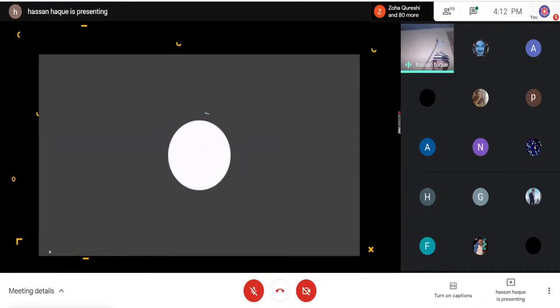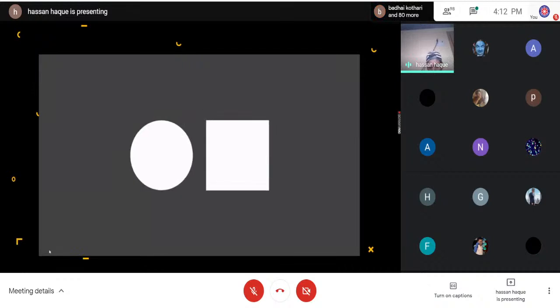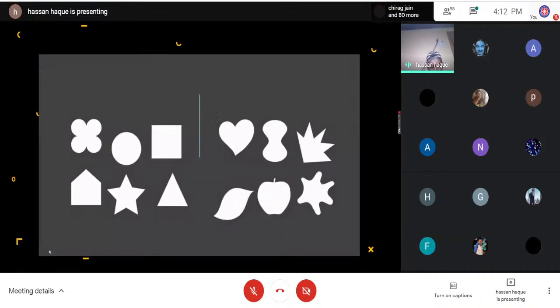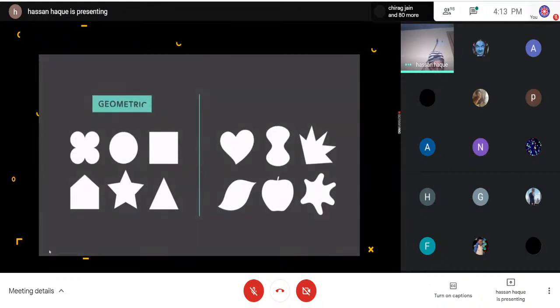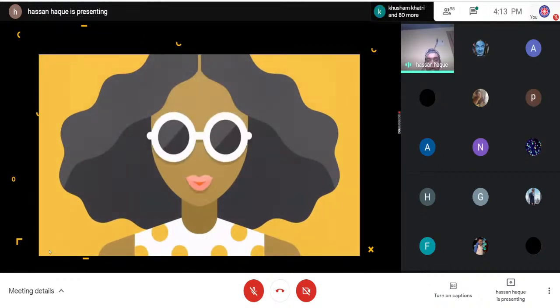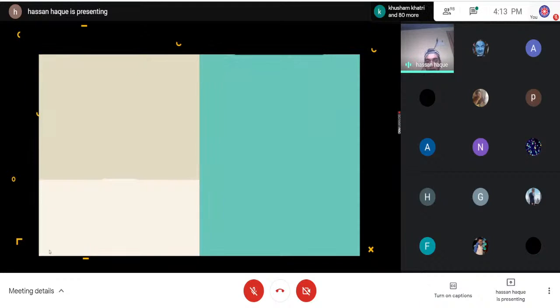So now let's talk about shape. What is a shape? A shape includes circle, square, triangle, and a number of others. It is divided into two types, which are geometric and organic. Geometric shapes are the perfect shapes that we use, and organic is a freehand tool. For example, shapes help us indicate ideas visually. This is an illustration with no face. If you add shapes like glasses and lips, it creates a reality effect.